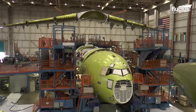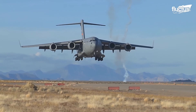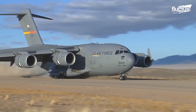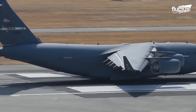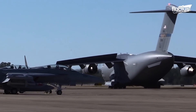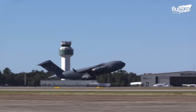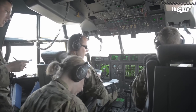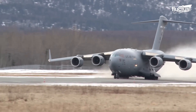High-lift supercritical wings, slats, and externally blown flaps played critical roles in improving the STOL capabilities of the Globemaster. Externally blown flaps significantly impacted the takeoff and landing techniques of modern-day aircraft by enhancing the ability to perform slow and steep approaches. The presence of the C-17 in the U.S. Air Force enhances its global reach and mission flexibility thanks to the STOL capabilities of the aircraft.